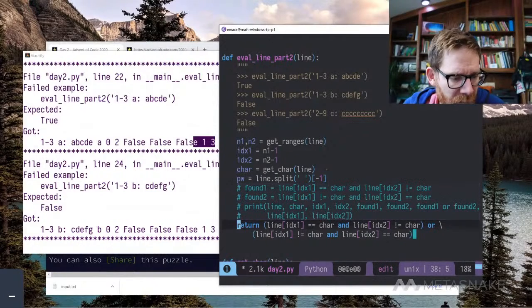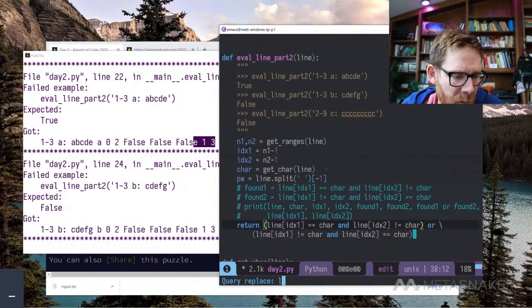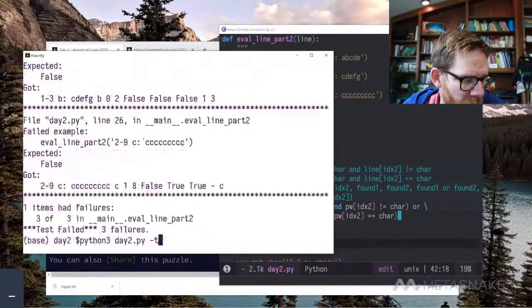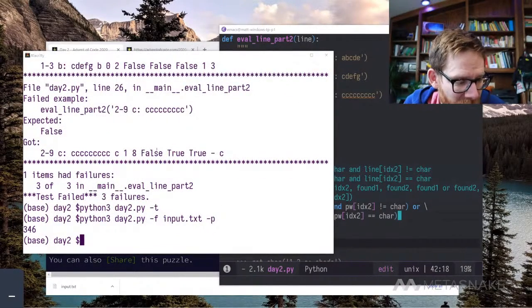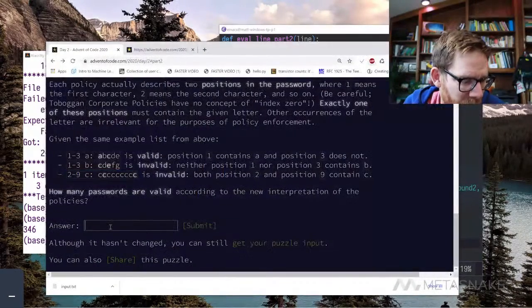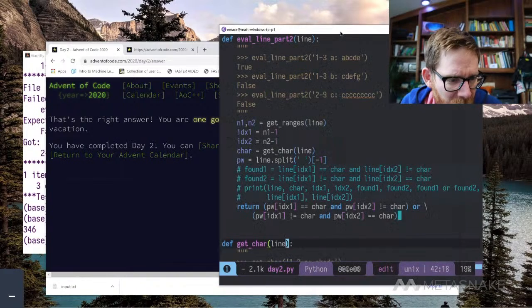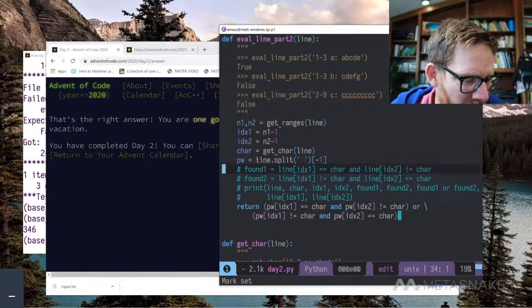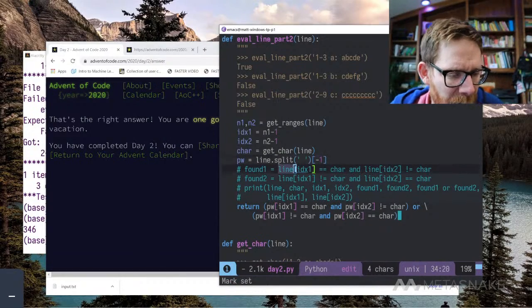So I pause it now. Well, I'm going to cross my fingers and hope. I'm just going to push this up the hill here, but I'm going to replace line with PW. Okay, and let's try it again. Okay, my pass, that worked. 346. Let's look at 346 now. If I check the right thing, maybe it works. Yay, 346 worked. Okay. So yeah, there was my problem, right? And maybe print debugging would have helped me if I noticed that I was not getting the password. I was just pulling it off of line.